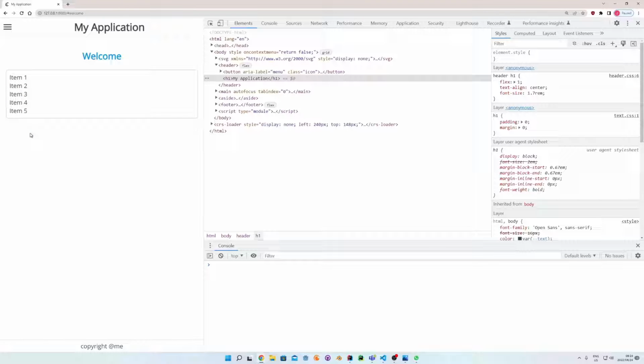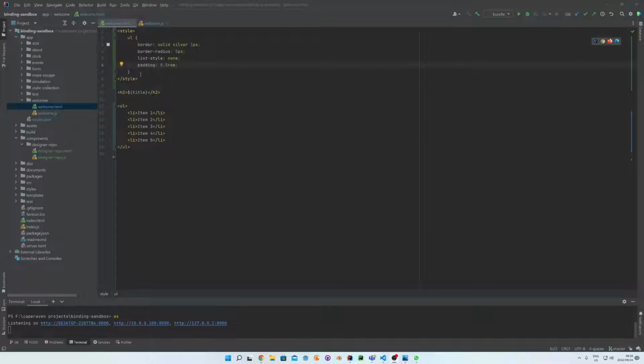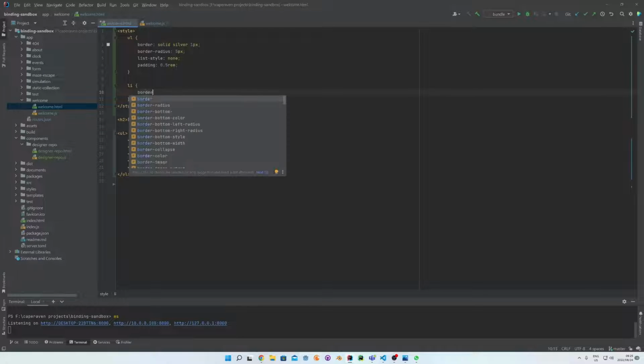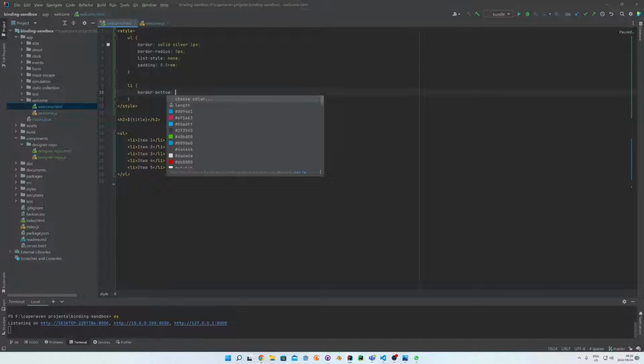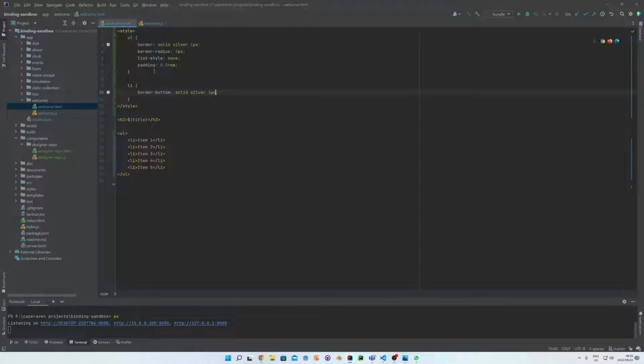And if I change it to a grid, I want to completely change what that looks like. I could go here now and say, okay, well, for each LI, go and add a bottom border for me. So I can say border-bottom is solid silver 1 pixel.